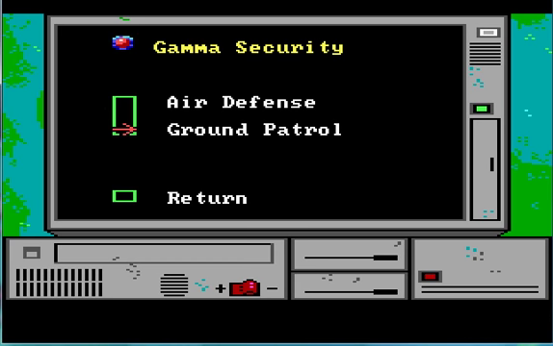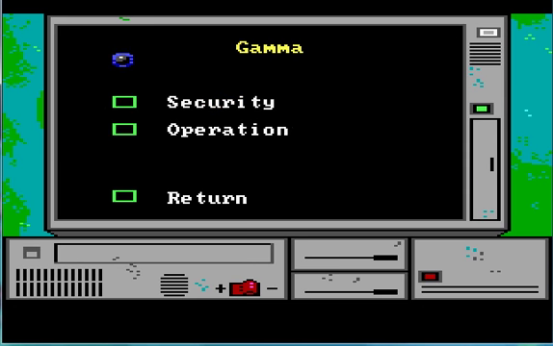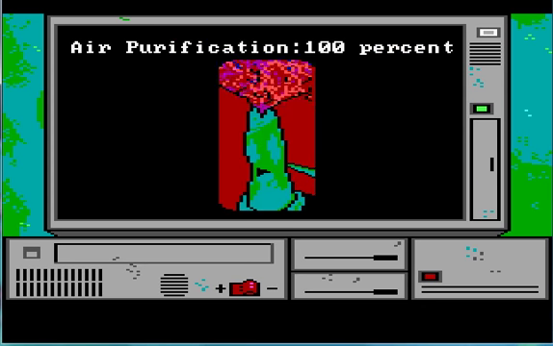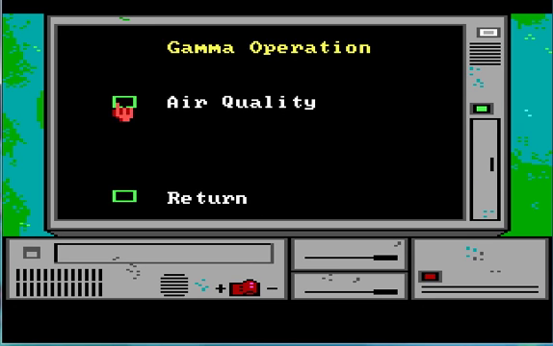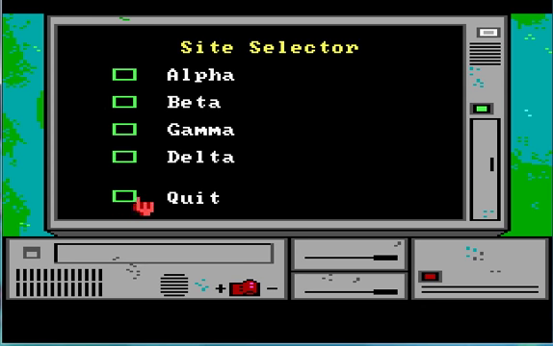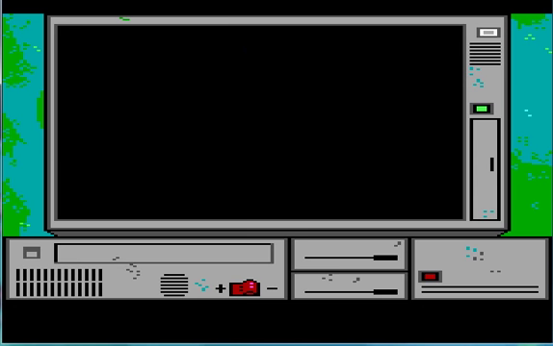All right, and we're back with some more Manhunter New York. Now, Gamma Security, we do want on ground control the operation, air quality. As you can see, something suspicious is coming out of the Statue of Liberty's arm there. So, I was being mysterious before, but I don't think there's really any point. I went through a little bit further and then died and realized I hadn't saved properly. So let's go through these one more time.